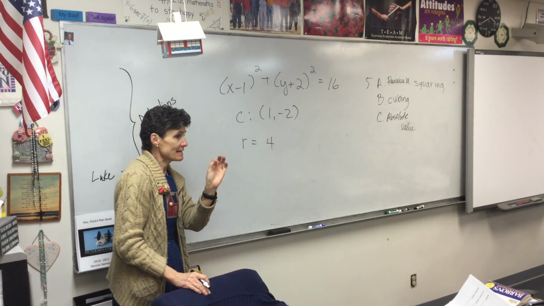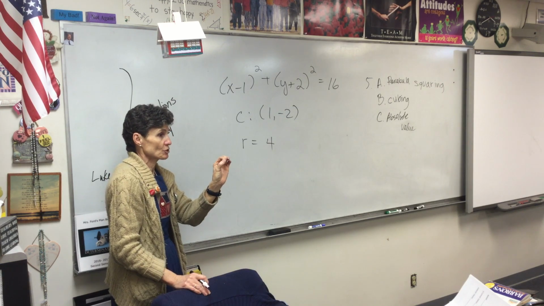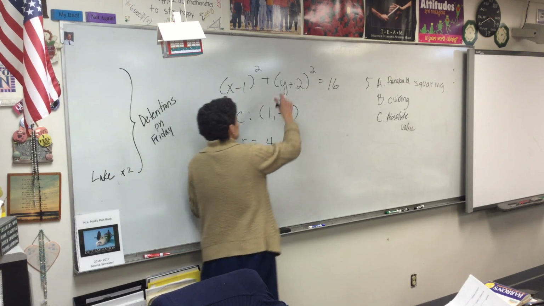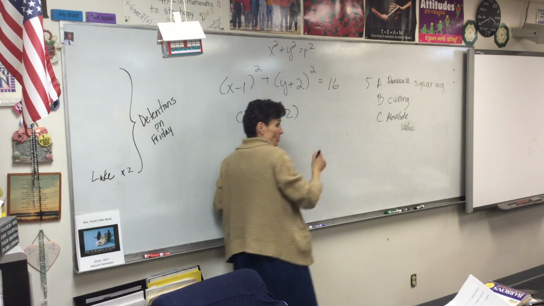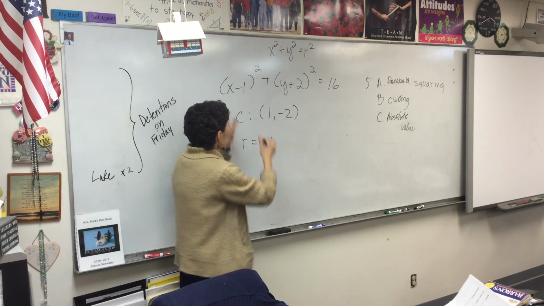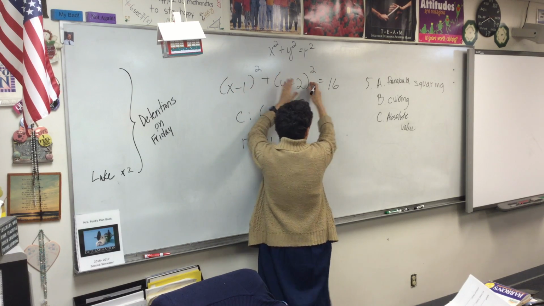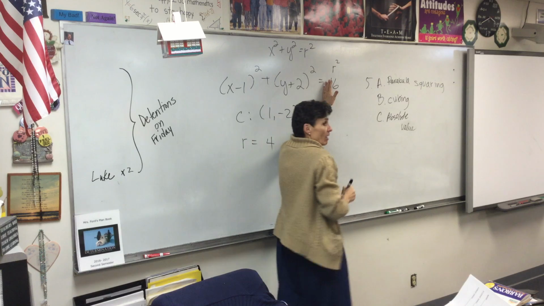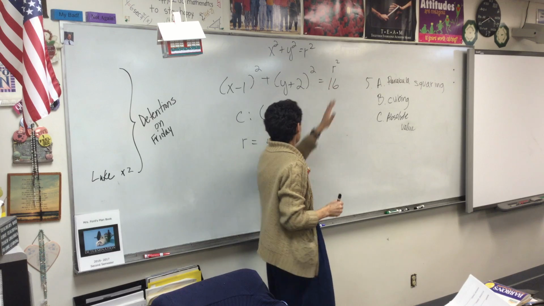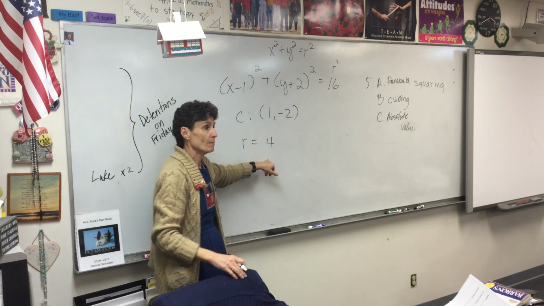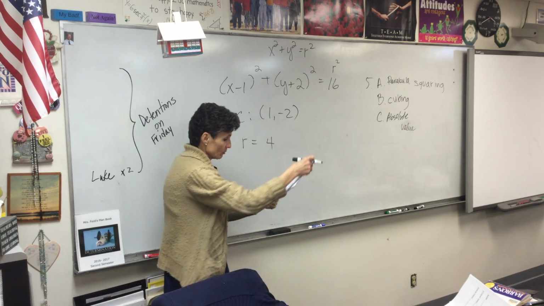Now, before you say anything, I want you to think about the work that you just did on the quiz you took. Weren't there times where we had to use the idea x squared plus y squared equals r squared? That's what you have here. You have x squared, you have y squared, and this guy is r squared. So if 16 is r squared, then r, the radius, must be 4. That's pretty easy.